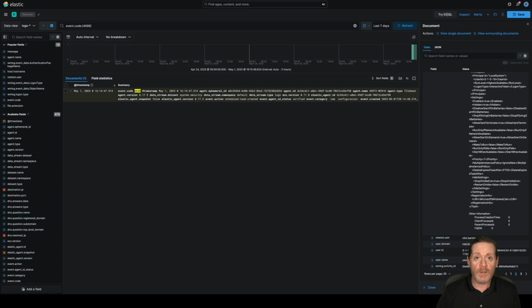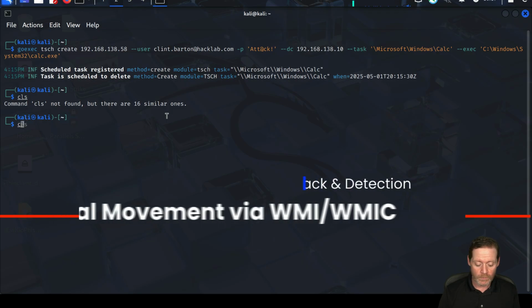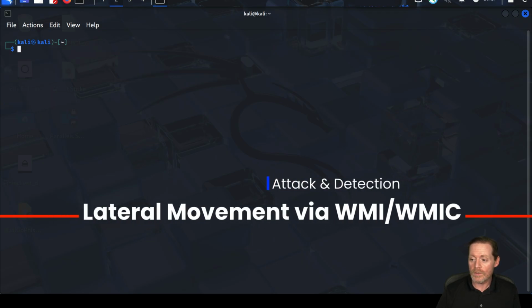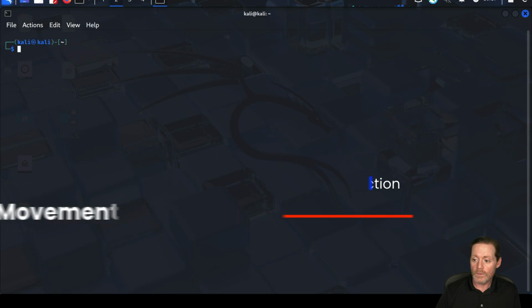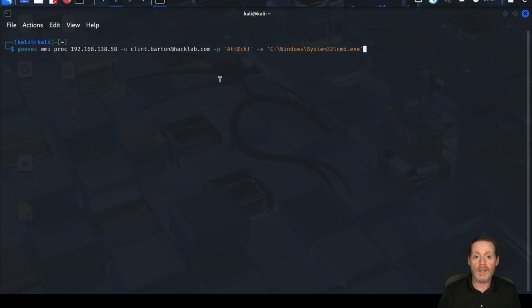All right. The next couple, if you have the Windows firewall, you are typically safe from these. But I still have customers that don't have the Windows firewall turned on. So we're going to do WMI and DCOM. Now these, if you have the Windows firewall, you're probably safe, but we will still show you what these look like. In rapid fire fashion, we're going to do GoExec again. This time we're going to do WMI and call cmd.exe. We're going to use WMI process call create and simply call cmd.exe. Okay, so there we go.